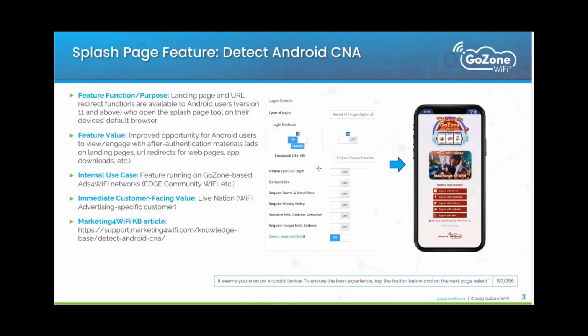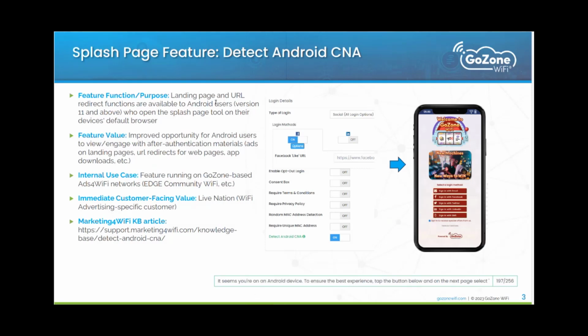So 2 more slides because we have 2 more features to discuss. The second feature that came from the 2.94 release would be the Detect Android CNA. This feature is turned on from the Edit Hotspot setting. For client users, I believe it would have to be turned on from the operator setting level before they could have access to turn it on at their client user level. You'll see that when Detect Android CNA is turned on, you'll see in the platform as well a messaging prompt. This is our standard messaging prompt that would show up to a Wi-Fi user that is utilizing an Android device, software version 11 or higher.